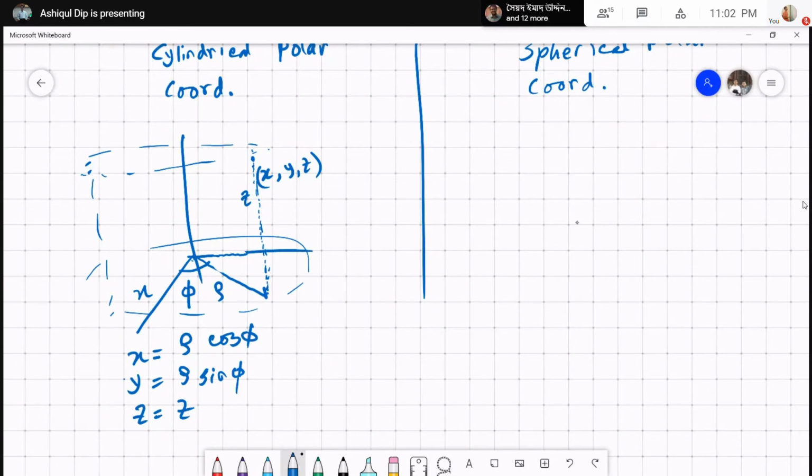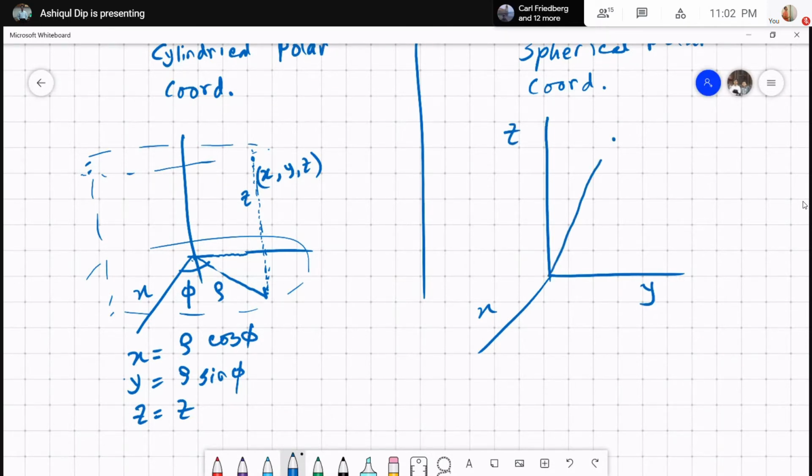Similarly, for spherical polar coordinates, we do it a little bit differently. This is the point, so we call the distance a radius r. Then the second is an angle, how much that thing makes with the z-axis, and then we take the projection on the xy plane of that thing and say how much angle it creates with the x-axis. So these three labels are the polar coordinates.